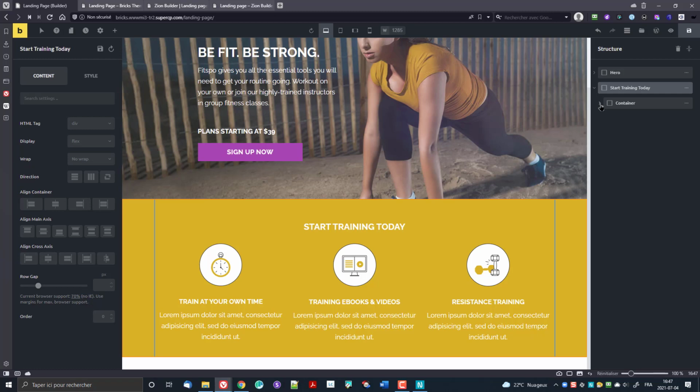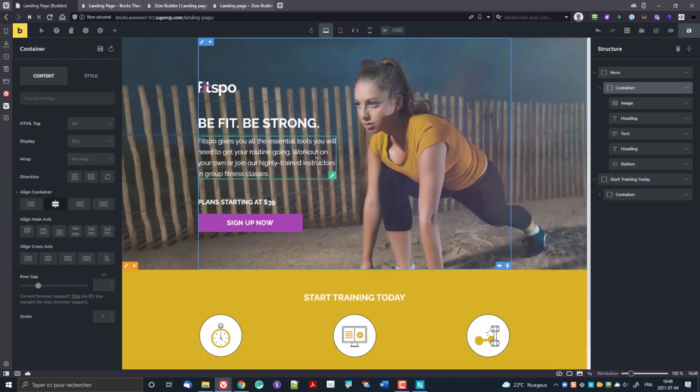This is one thing that I like about Thrive Architect. They have a container element and we can resize it as we want. Like I did here, for example. We can resize that. I could resize that as well, by the way, the container here. Like I said, it's just that I don't want that to be centered.